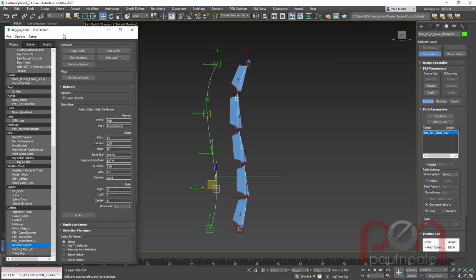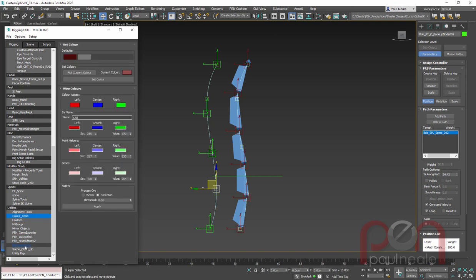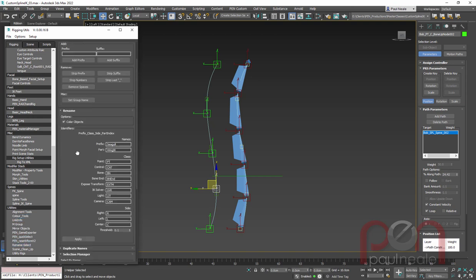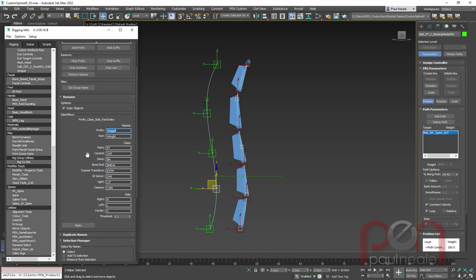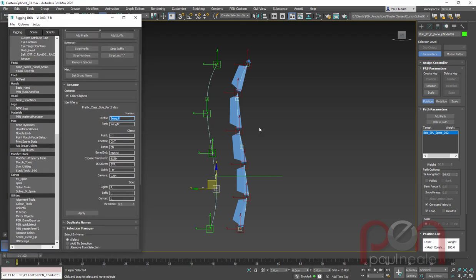I'm going to keep using this, because what's nice about this is even if I close it and reopen it, so if I go to maybe some other tool like my color tools and back to my rename tools, it retains, or it should have. Oh, that's interesting. Well, something's broken in 2022. It doesn't look like it's writing my file correctly. Anyways, I'll have to check that out. This is the first time I've done anything in 2022, believe it or not.